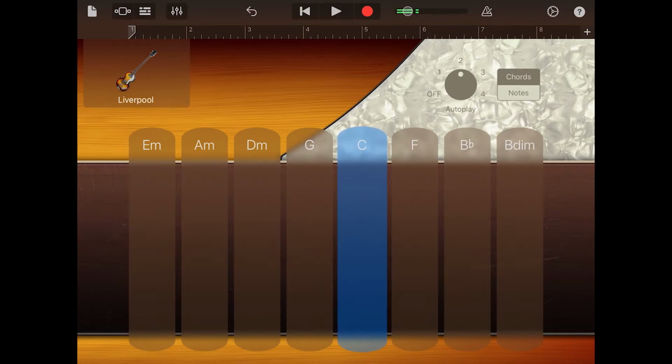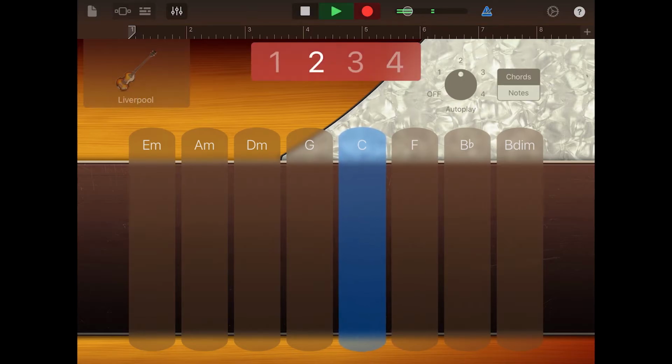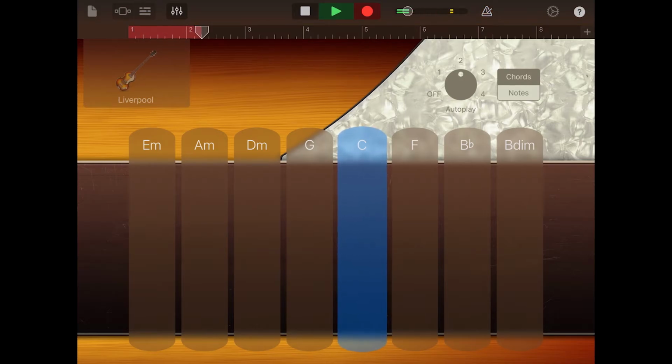So to record this, I'm just going to tap on the record button again, and you'll notice now that you can also hear the previous drums as well, so you can get a flavour of what they sound like together. With that all recorded, we can go back to the multi-track section of the app by tapping on the button in the top left.